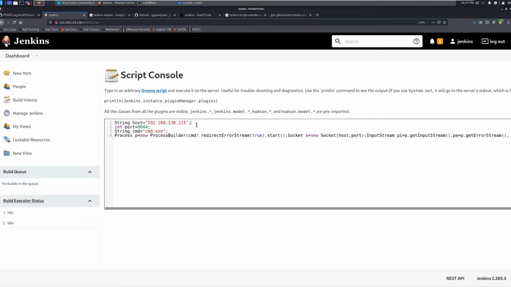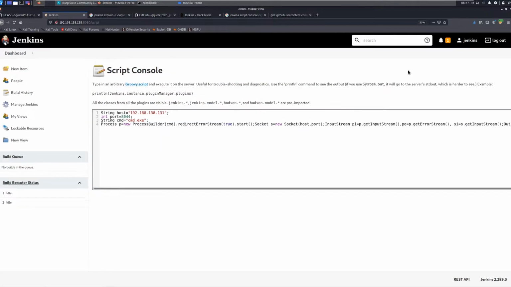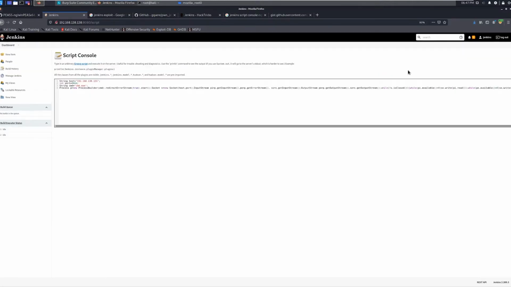So this is just a reverse shell. All it is written in is Groovy instead of the other ways that you've seen it so far. So it's going to reach out to us on this port, and when it reaches out to us, it's going to execute cmd.exe. Here is the whole process of that code. All we have to do is execute this, which I might need to make this a little bit smaller to actually see that.